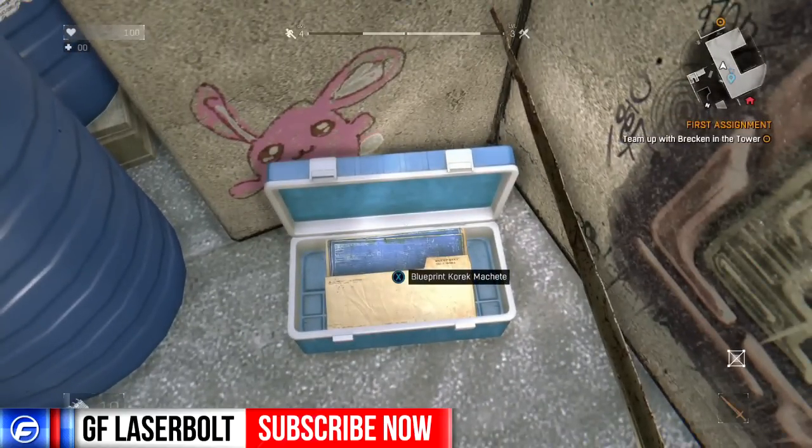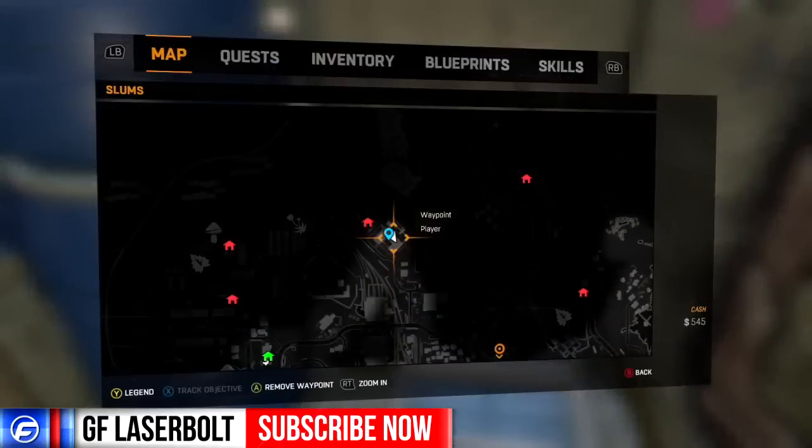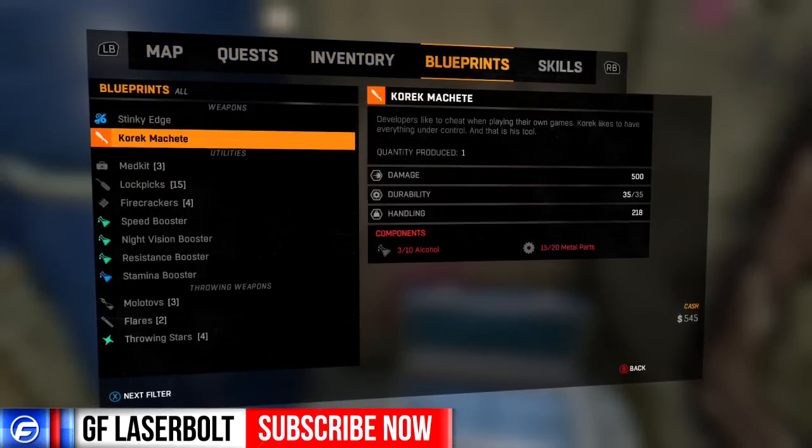Blueprint is there. So the blueprint for the KOREK machete has been obtained. So in order for us to craft that, we're gonna go to our blueprint... And we're going to see right here. And it looks like we need 5 more metal parts and 7 more alcohol. So definitely that is what you need. So make sure you guys get your alcohol and your metal down as quickly as possible.